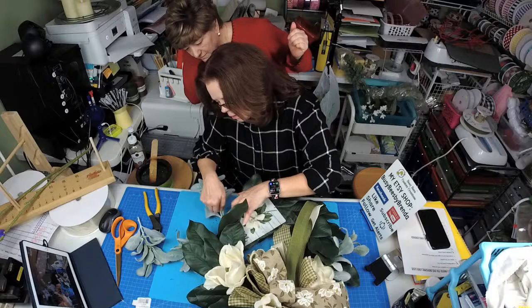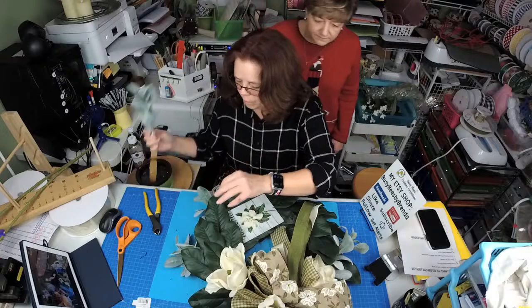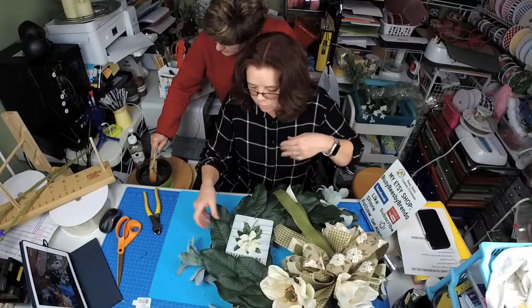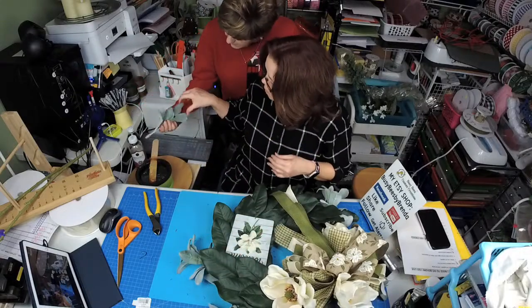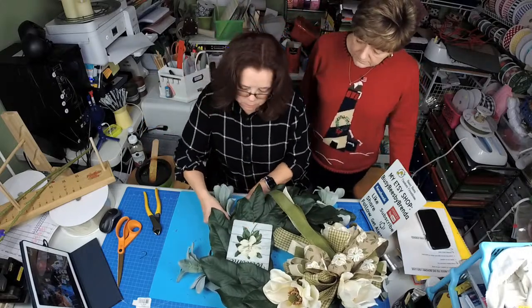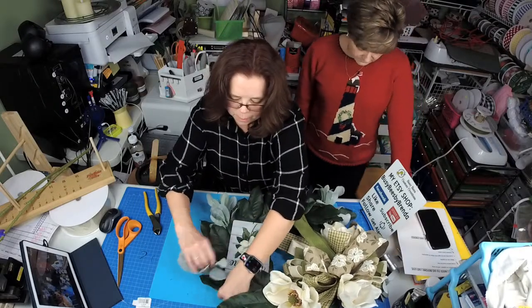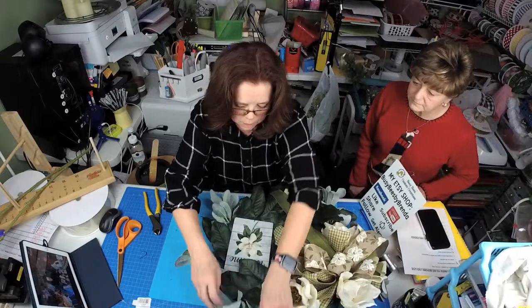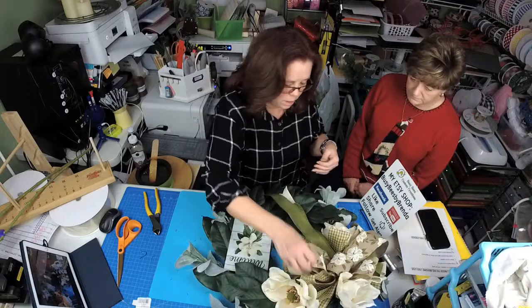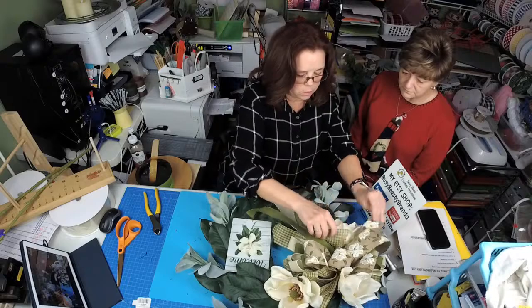All right, and then we're going to do this one. Okay, add one more, and then, like I said, I have some more later downstairs, but I don't have them up here. I should have grabbed them. And add this one here. All right, and then we'll pull them up above the greenery, below the greenery, kind of stuff like that. We'll add, I think, one more down here. One more, yep. I don't want to cover the sign. And we can tuck that under if we want to, kind of bring that color up.